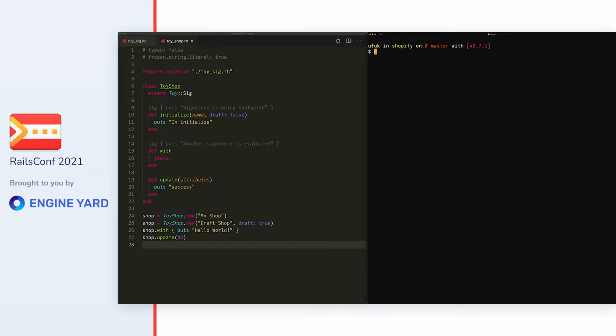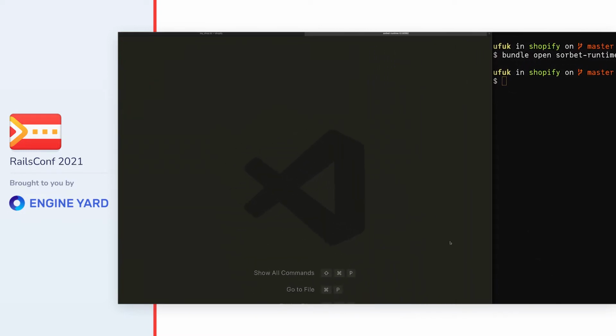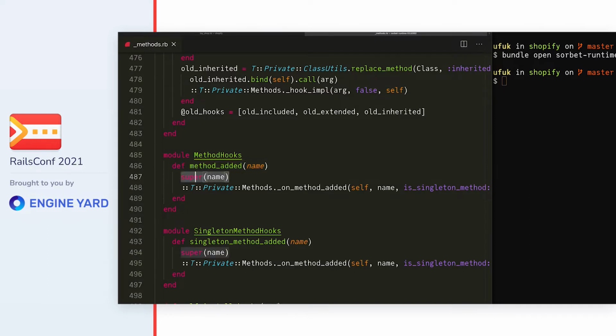Here I'll use my favorite tool of running bundle open sorbet-runtime to open the source of the currently installed version of Sorbet runtime in my editor. That way I can make changes to the source code of the gem and run my application to see the changes. Let's navigate to the location where the method hooks are added and add puts, self, and method name to see when this method is being called.